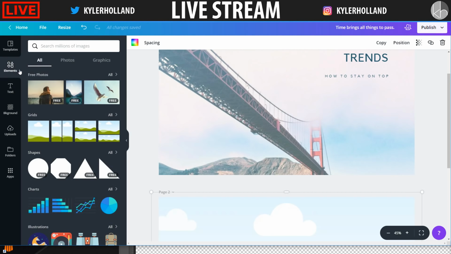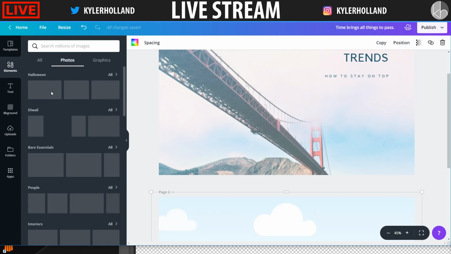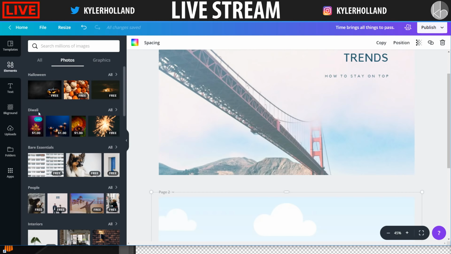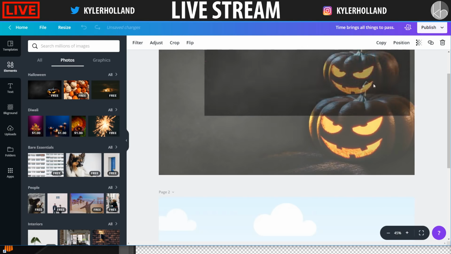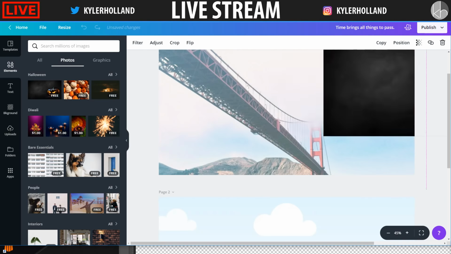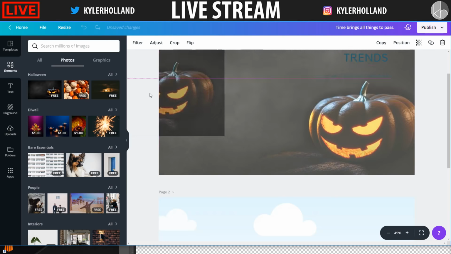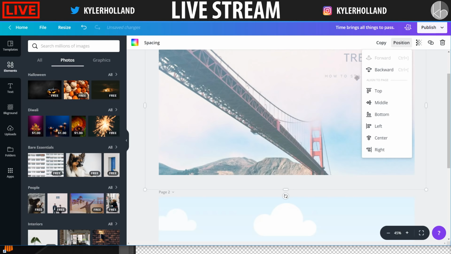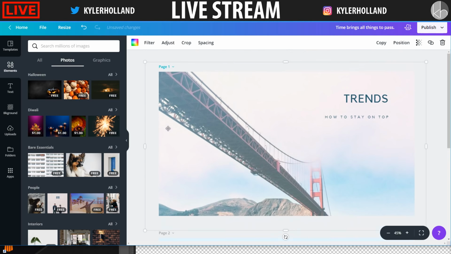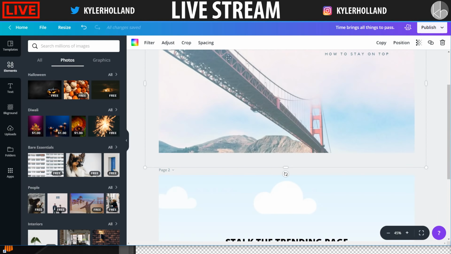Maybe it's an element, like maybe I have to add a photo. But as soon as I start clicking around, it changes it. No, I don't want to jump into the background. There has to be a way to lock the background. So I'll keep working on that, but this is what I wanted to update you guys on.